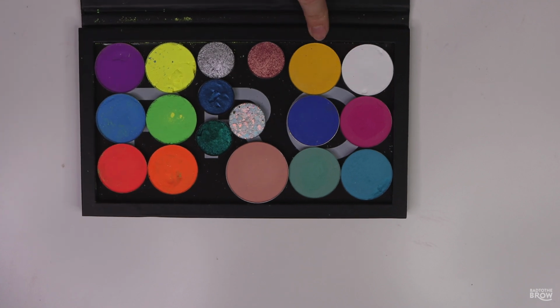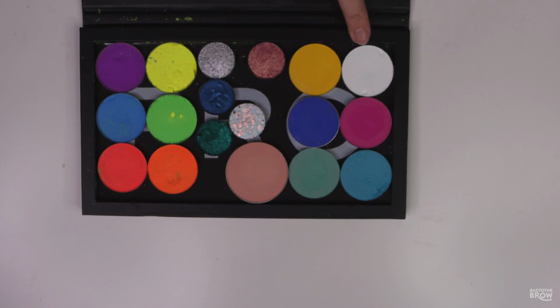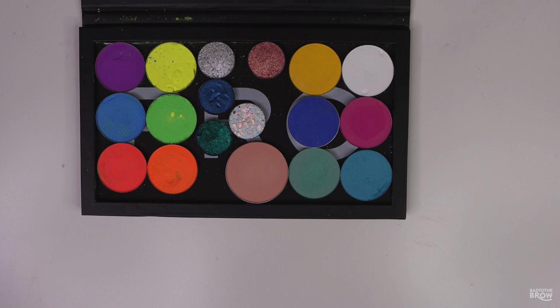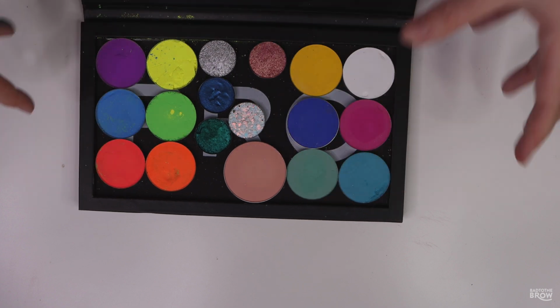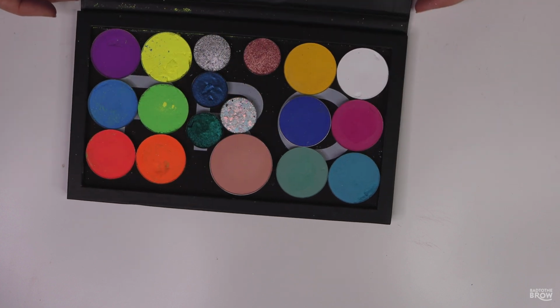These are some singles from Sugar Pill that I got a long time ago. Honestly, wasn't really impressed with the shade Velocity. I do really like the white shade and then these two, but overall, not the biggest fan. I should really reach for them more, but they're just in its own kind of messy palette, you know, and it just kind of deters me from wanting to open it.